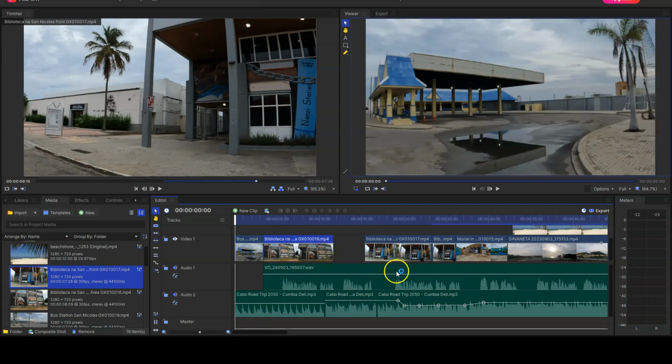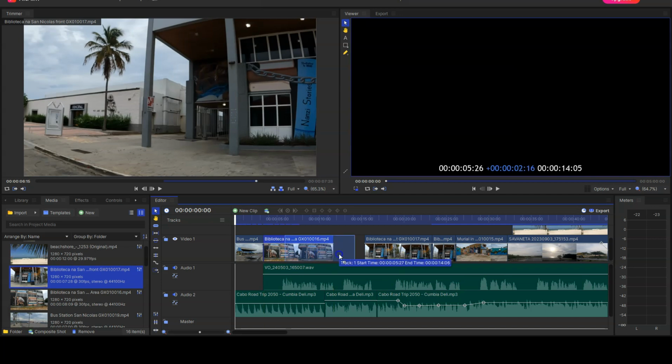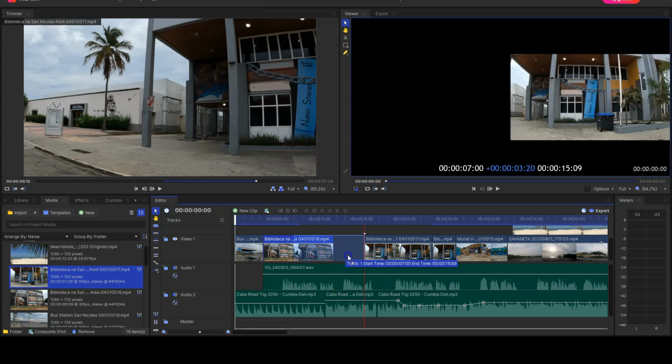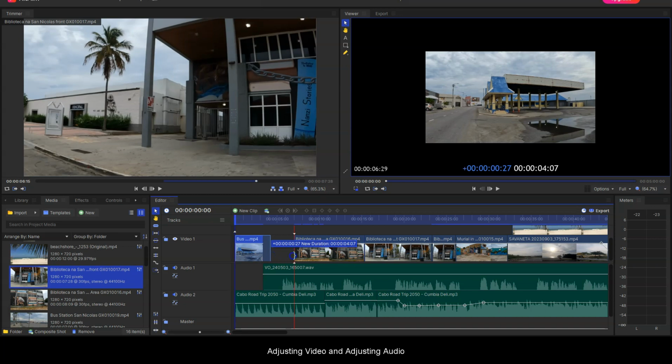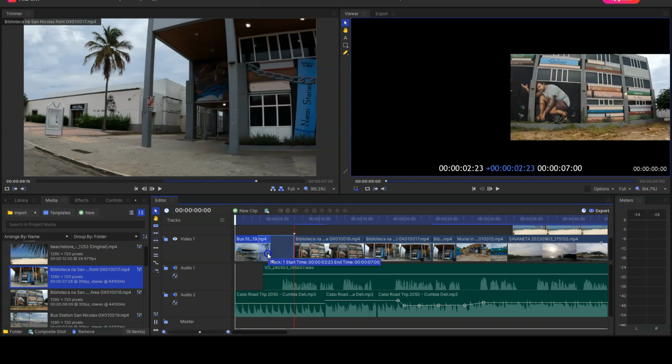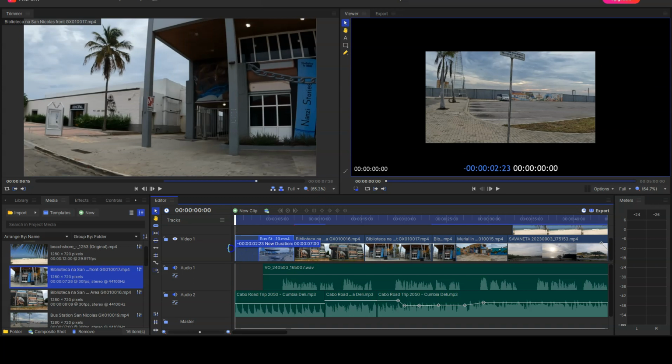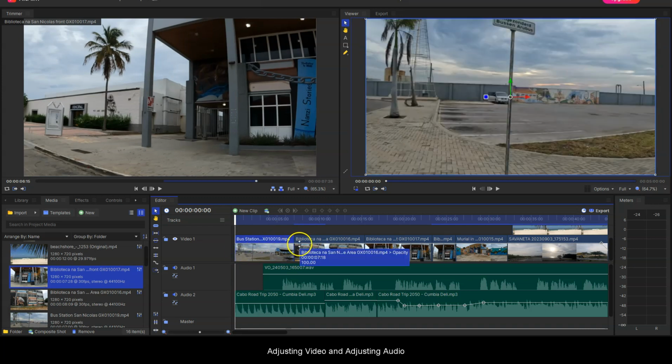Sort of like that. And for example, if you accidentally cut it, or you change your mind, you may also restore it back to its original size by using this green extender.